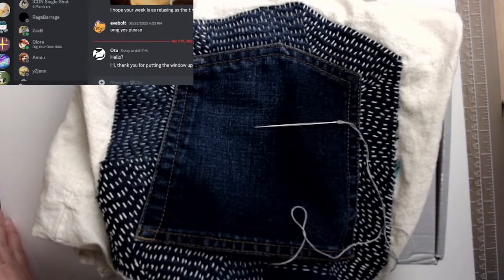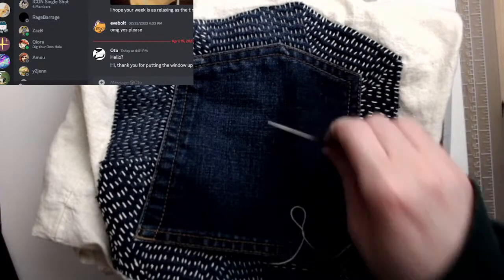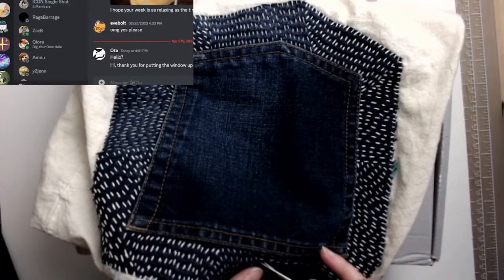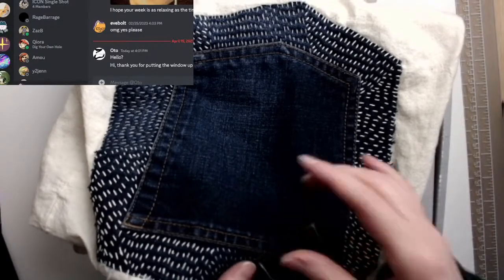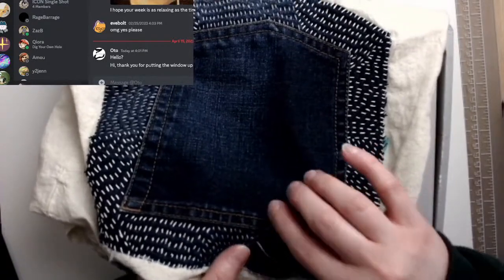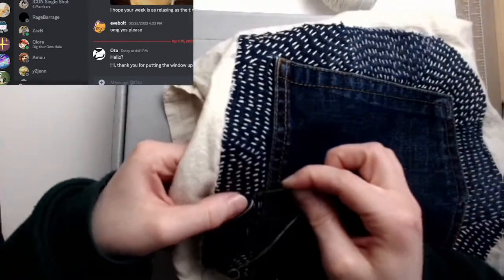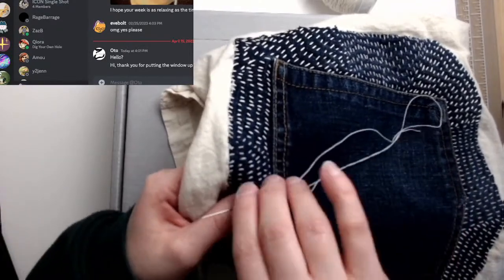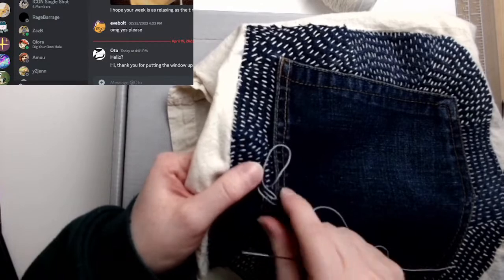Hey, no worries. I don't think we have much longer to the stream left, but I'm just going to try to finish sewing this little area and then call it a day.